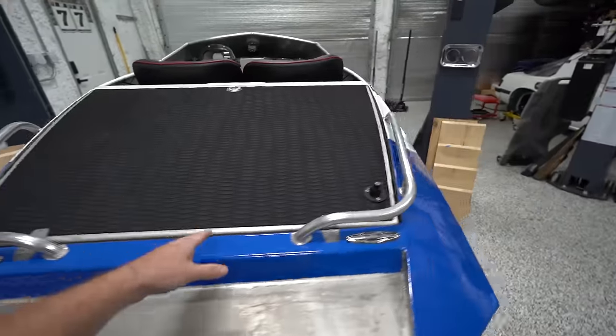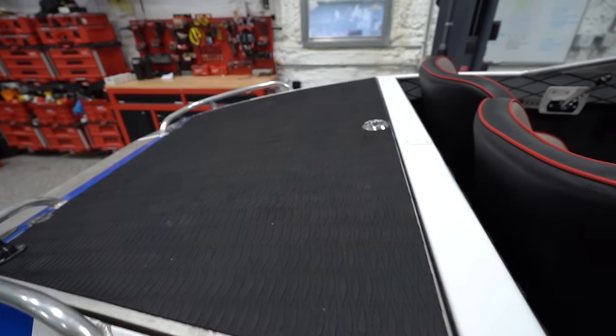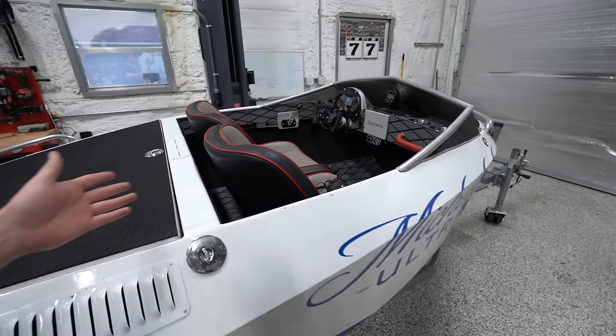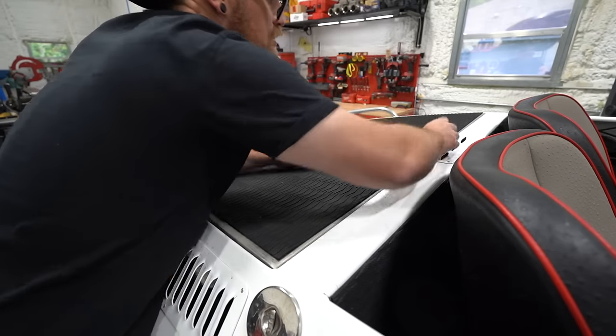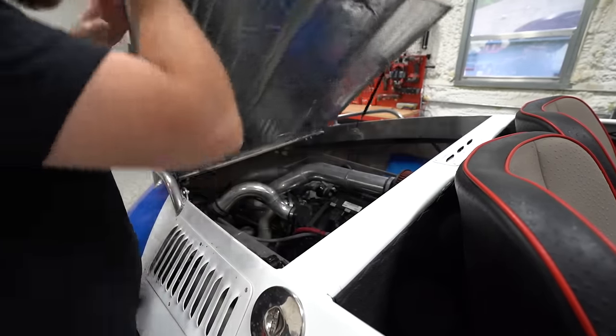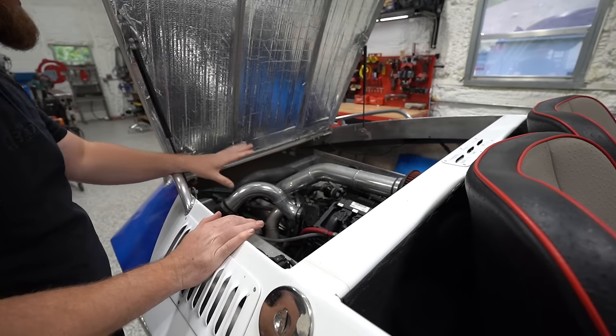So moving on to the engine, and this is what really made this particular boat a good deal, because I've seen a lot of these for sale at a similar price point, but generally with naturally aspirated engines, 150 to 180 horsepower engines, which is a good amount in a jet ski and can push a jet ski pretty quick. But when you put that in a big aluminum hull that's going to be much heavier, it's not going to be all that fast. And around here, we like to go fast. I want to go fast. So this particular boat has a 260 horsepower supercharged Sea-Doo engine in it. So it's got a good amount of power. It's got good upgrade potential.